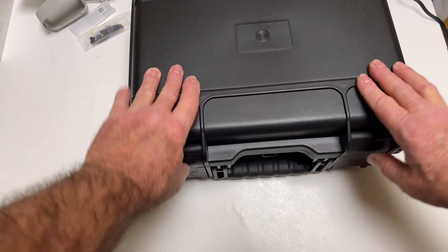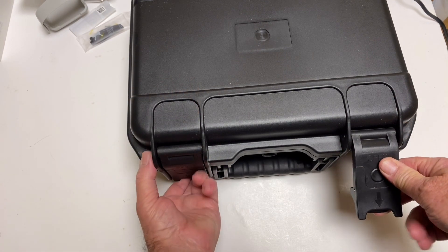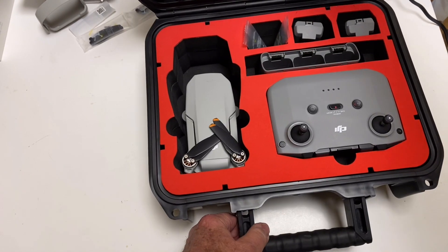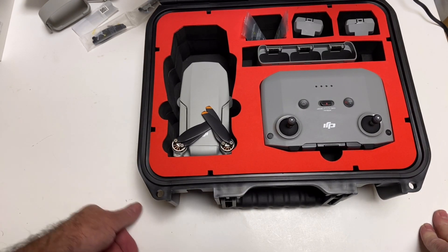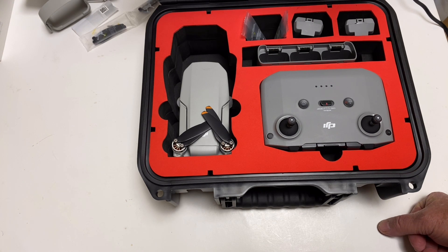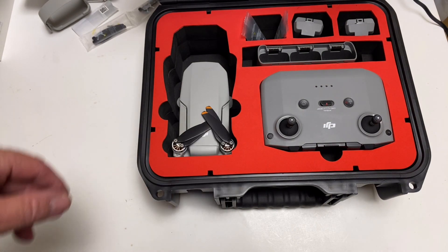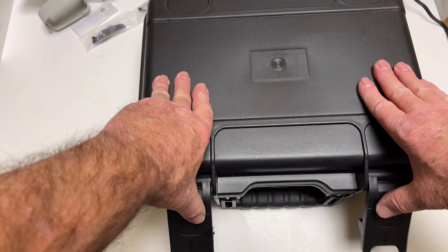We're going to go out and fly this thing now. First I've got to turn it on and do the update. I'm not going to fly it real far — I'm just going to take it to the park today, and then I'll take it up to the beaver on the weekend and take it out on the river. After an update, I'm not going over any water. The bag is adios amigo — let's get this update done.